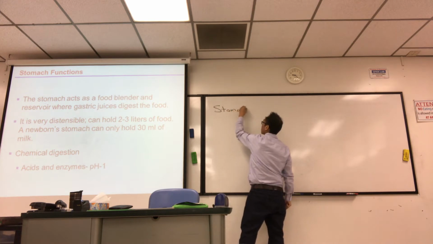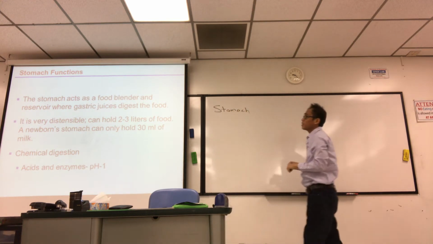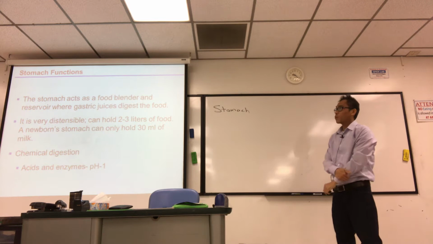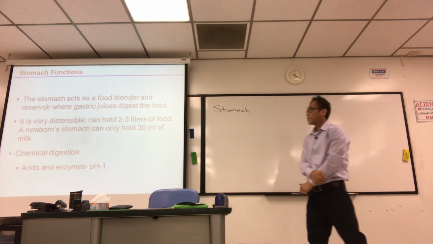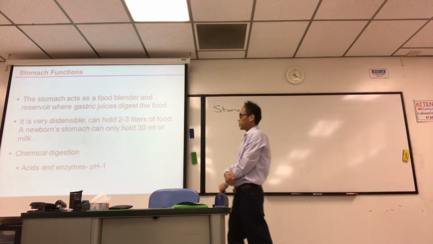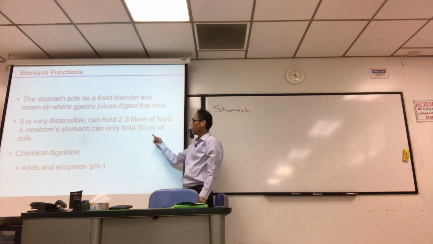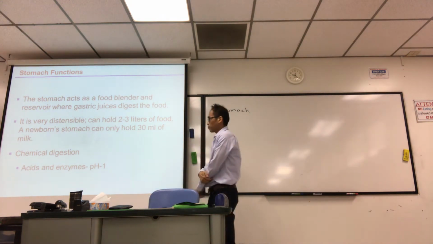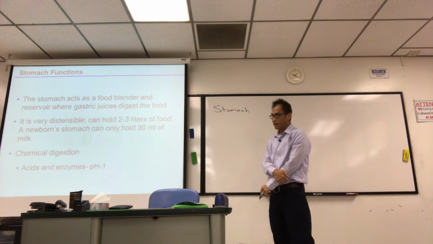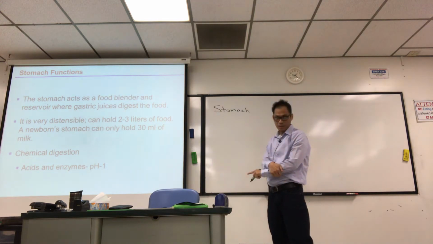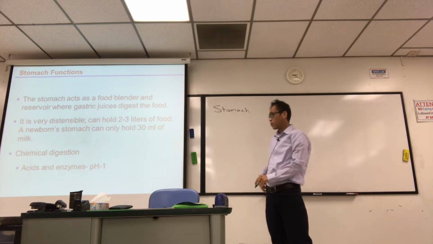So I said earlier, it's a reservoir. It can hold a lot of food, maybe 2 to 3 liters, so it's distensible. And compare that, the adult stomach, to a newborn stomach that can only hold about 30 mLs of milk. Its key function, in addition to the physical pummeling that it gives food, is chemical digestion. The goal is to create an acidic chyme that can have a pH as low as 1.